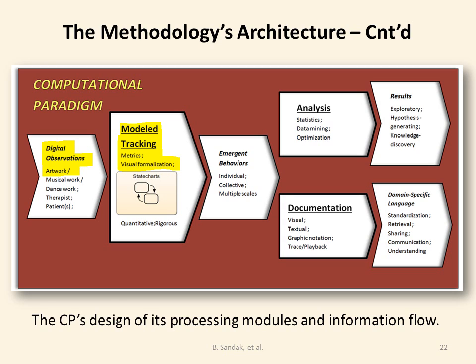The model tracking module generates quantitative emergent individual and collective behaviors that are the input to the analysis module, which is study-based. That is, the emergent behaviors stemming from the model tracking module are analyzed per study. This is done using mathematical, computational and algorithmic means, for example, statistics, data mining and optimization, depending on the study at hand. Also, the analysis module enables one to carry out exploratory, hypotheses-generating and knowledge discovery investigations, which are empirical-based. Our proof-of-principle demographic artwork investigations with human participants will exemplify all these.